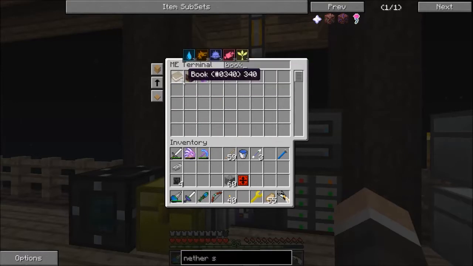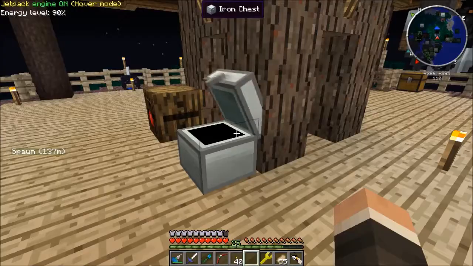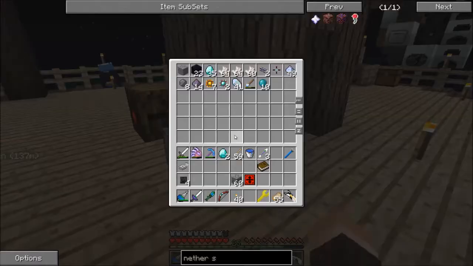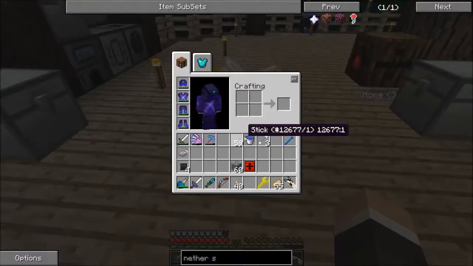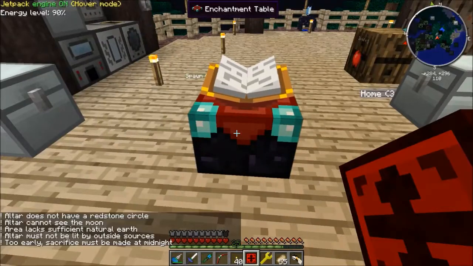Book. Let's just make an enchantment table real quick. Two diamonds. Two obsidian. One, two, three, four. I want to see what this division sigil is. Oh, no. That's not how it. No! Blame. What is it? Shift.